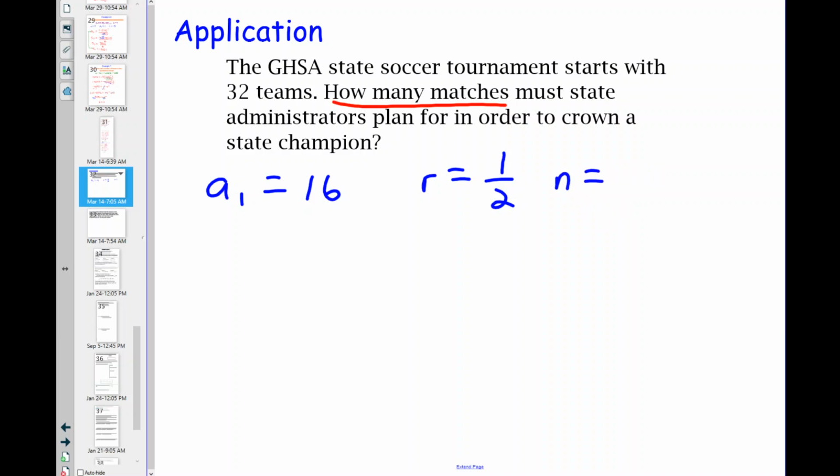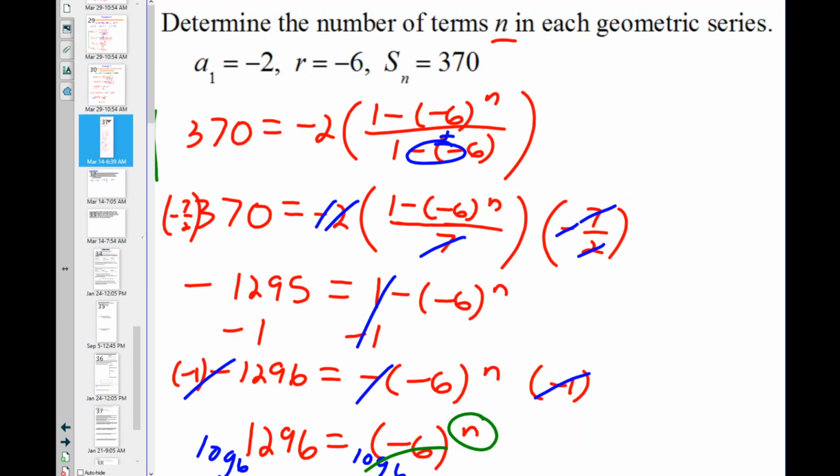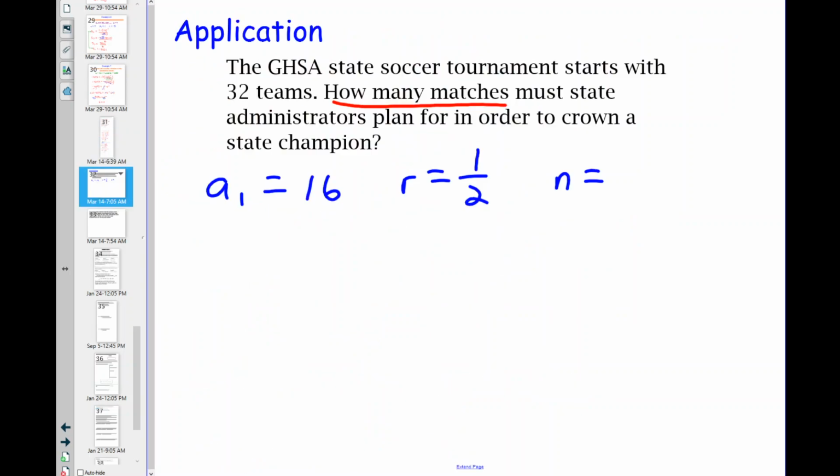Now, this might be the most interesting thing we've done today. This makes me feel good about myself because I gave you an extra formula that I don't think the other kids have, and I don't mind if you use it. We're looking for n. Well, we just spent an entire page looking for n. But the thing is, we don't have the sum. Last time we had the sum to work with, and here we don't.